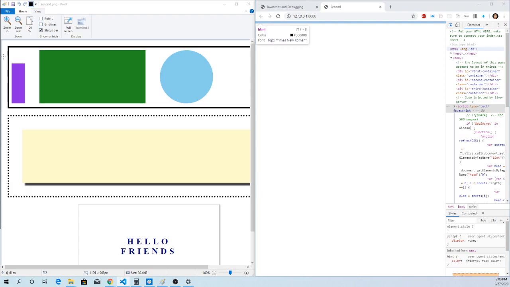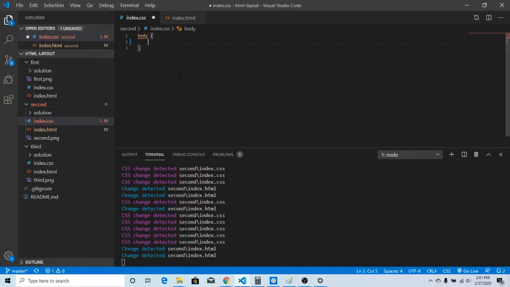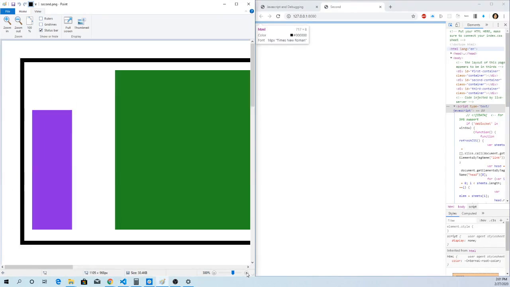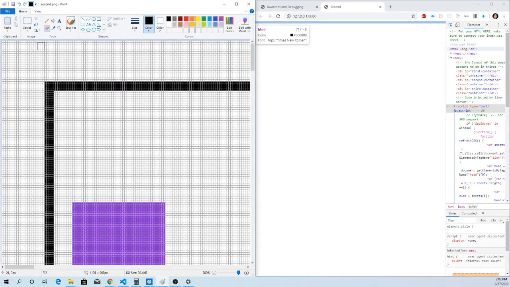I could put the margin on the body first, then style everything and lay out the elements. That's the approach, since there's only one body. Try to count them.